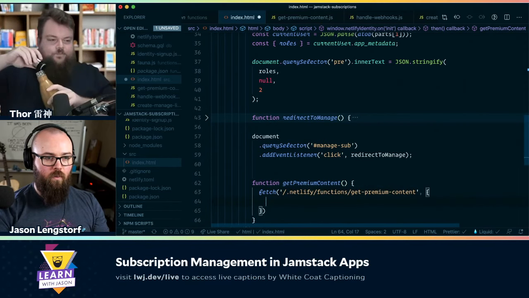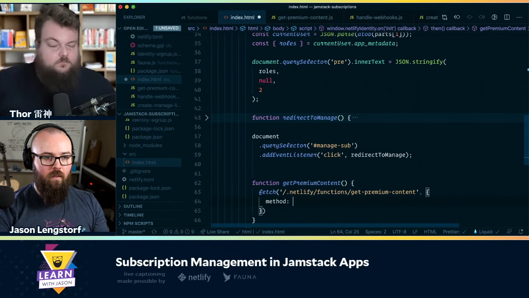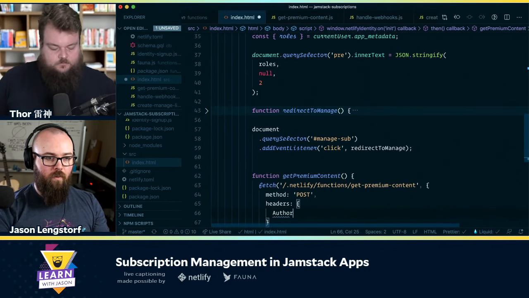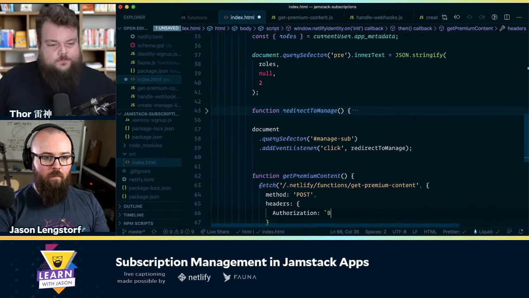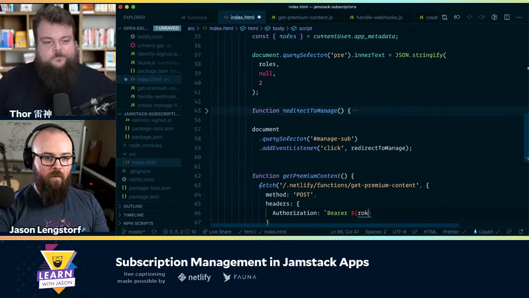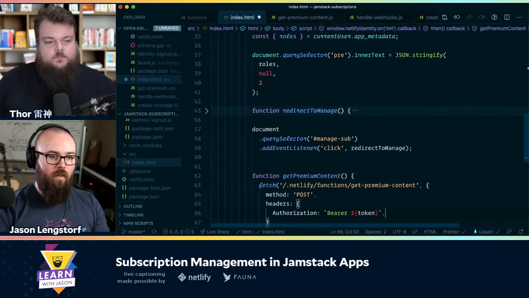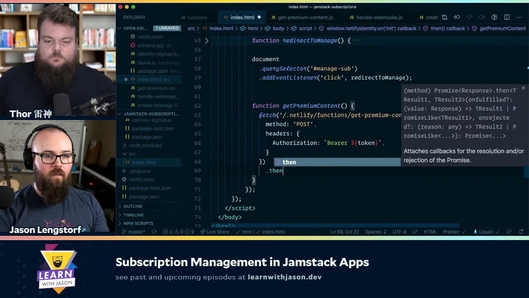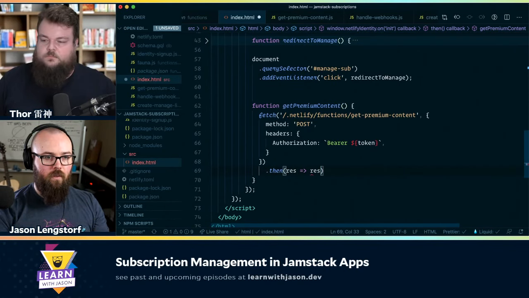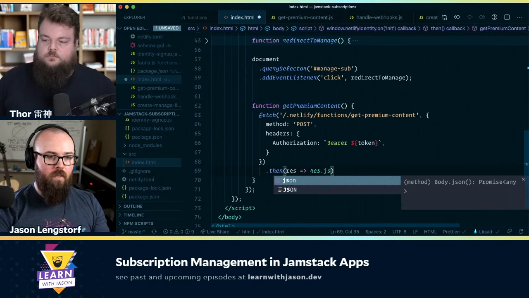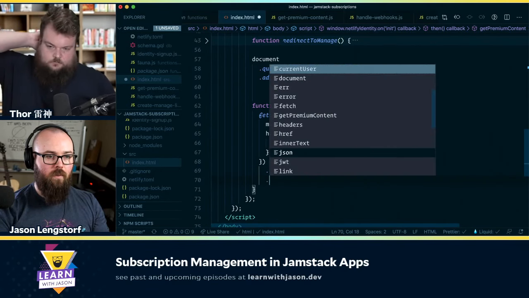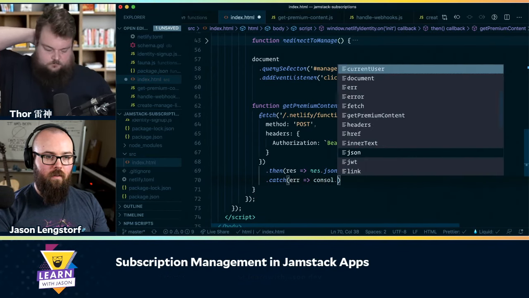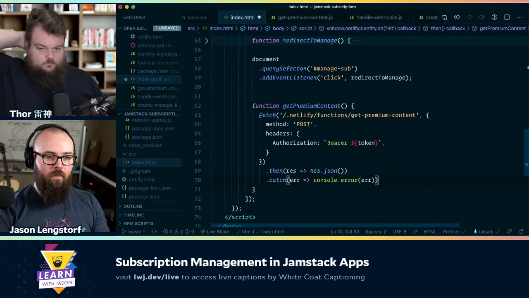We are going to use the POST method, and we're going to send headers including authorization Bearer and our token. What we will get back is going to be a JSON object, so we will call .json, and then we will catch any errors with console.error and the error.